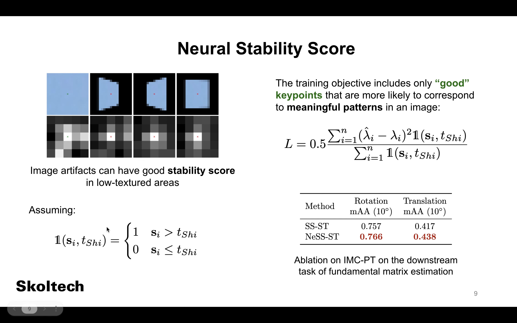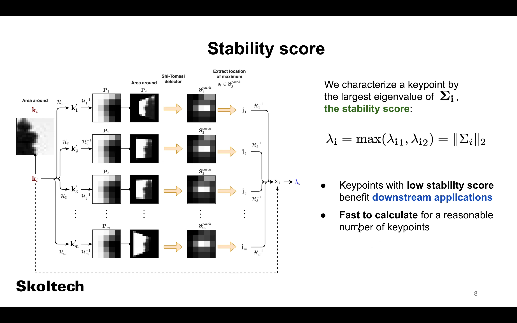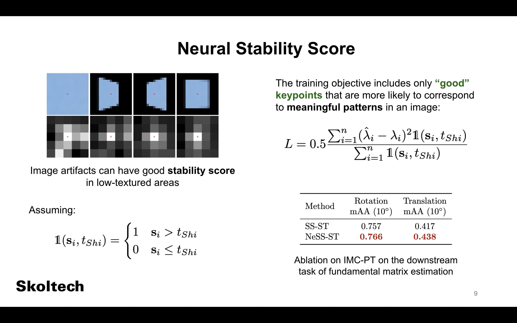To overcome this problem, we introduce learning to our solution. In particular, unreliable responses can be filtered by the Shi-Tomasi detector by assuming a threshold. Then we train a neural network to predict the stability score for good keypoints that are more likely to correspond to meaningful patterns. We call the learned output of the neural network the neural stability score. Since the stability score can be calculated efficiently, we generate ground truth online during training, on the same GPU that we train the model on. Hence, our method can be trained from arbitrary sets of images without any prior preprocessing. Results of the ablation confirm the superior performance of the learned approach compared to the algorithmic.